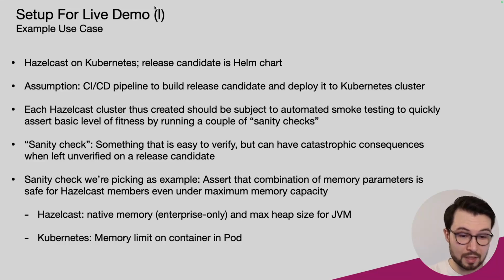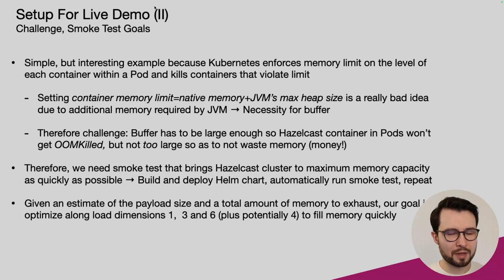And also, obviously, there is a memory request that we need to specify on the Hazelcast container within the pod as well. But again, it's best practice for the pod to get the highest quality of service class, Guaranteed, in Kubernetes, to simply specify request equals limit. So similarly, we won't bother that much with the request and simply set it equal to the limit. So at the end of the day, we end up with 3 configuration parameters that we really need to look at.